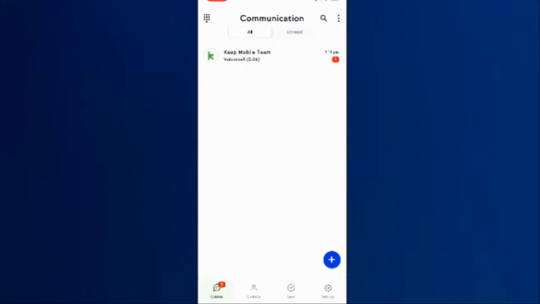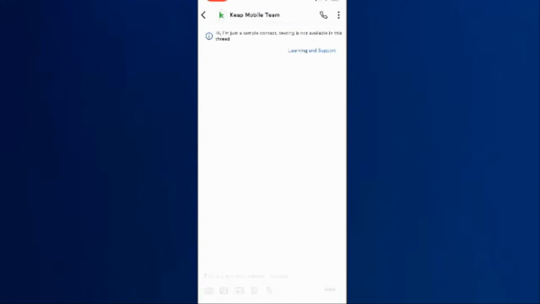One of the things which will be beneficial for you is you may dial out by using the Keap application on your mobile phone, and people will not see your real phone number. They will see your business phone number when you send text messages, right? There's a voicemail, and you can listen to this, right?